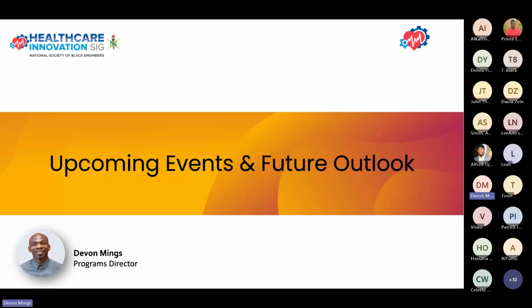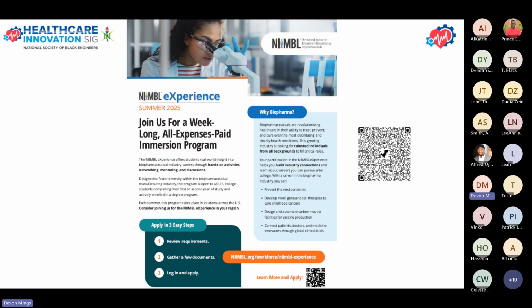At this point, we are going to talk about upcoming events and future outlook. This specific program is geared towards college freshmen and college sophomores. It's the Nimble experience. HiSig has been a partner with Nimble for quite some time now, and Nimble hosts a summer program for college freshmen and sophomores in any major related to STEM. But this specific summer experience is geared towards biopharmaceutical manufacturing. It is all expense paid, housing and travel. This year, there will be 7 locations hosting students.